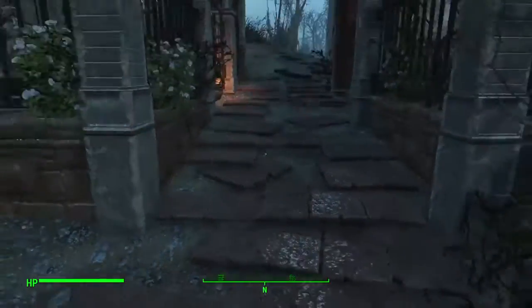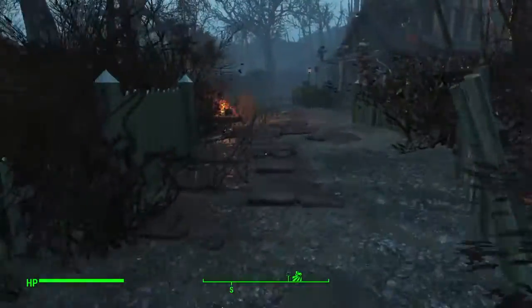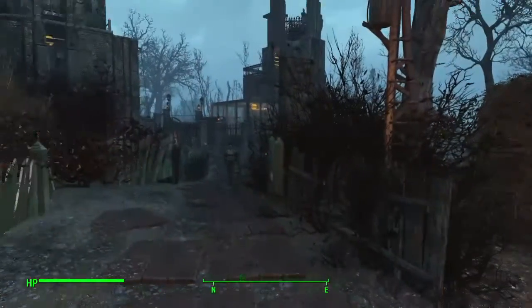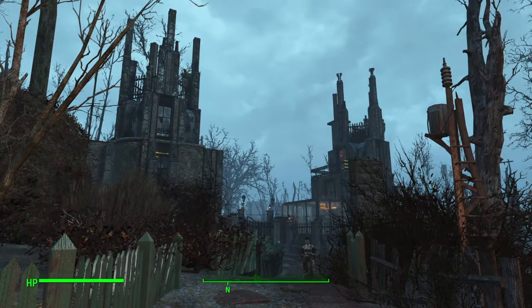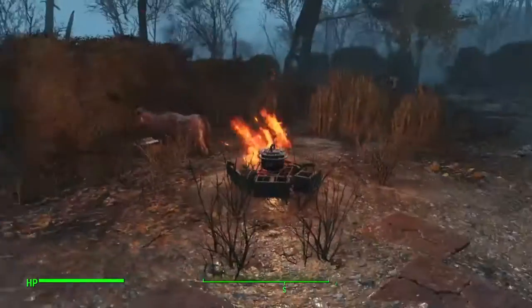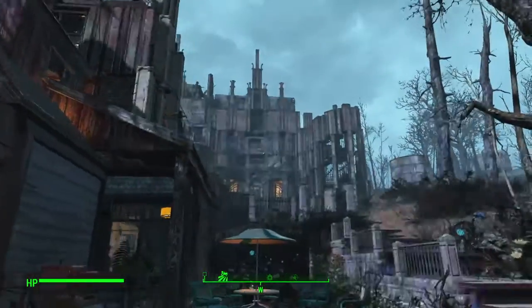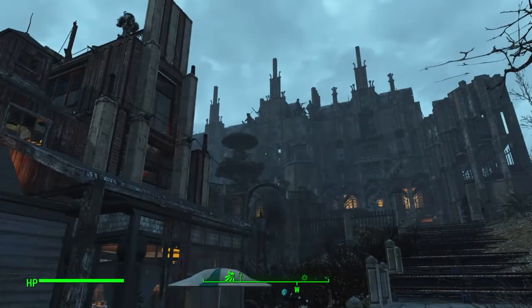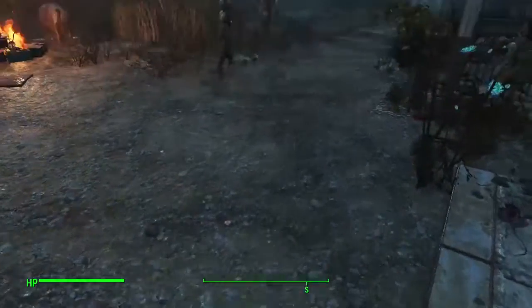A paved driveway — I like the idea of this, that it's some vestige of a former time when there was actually transport. When you could drive a car, or at that time probably a horse-drawn vehicle, because this would have been built pretty much at the advent of the motor vehicle — the horseless carriage was probably only just being pioneered, rattling along.